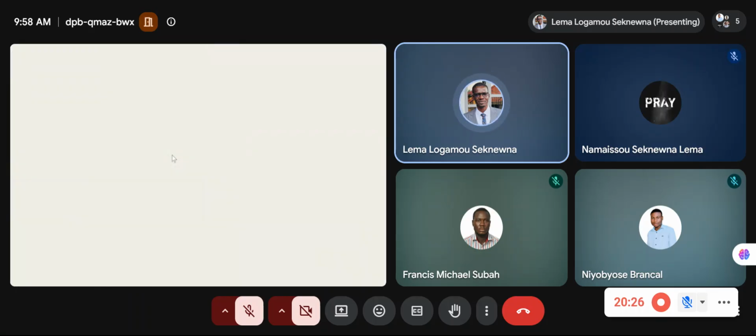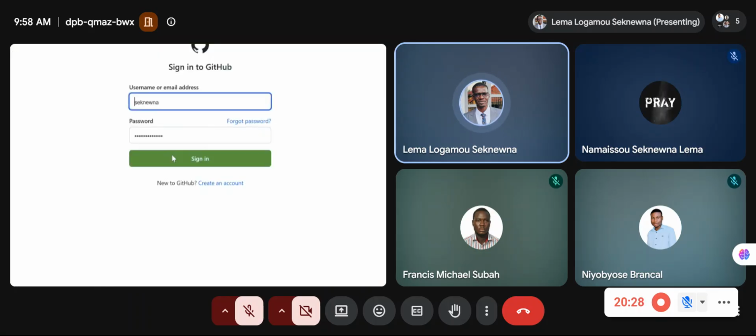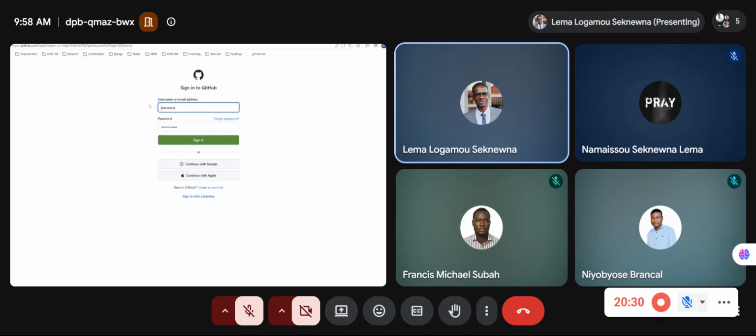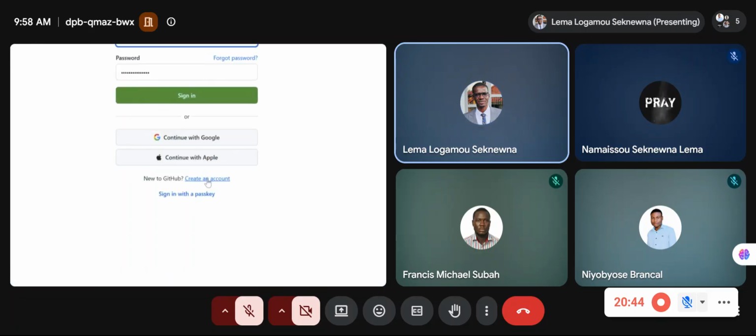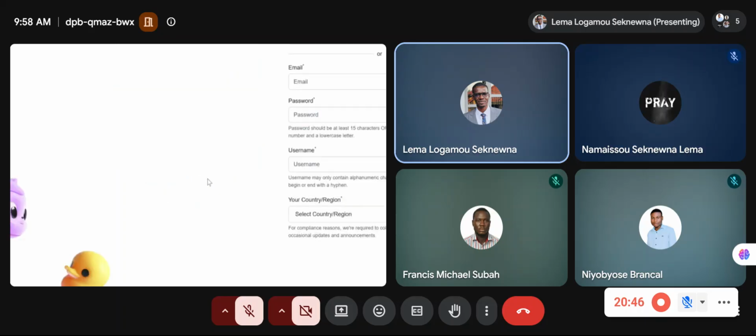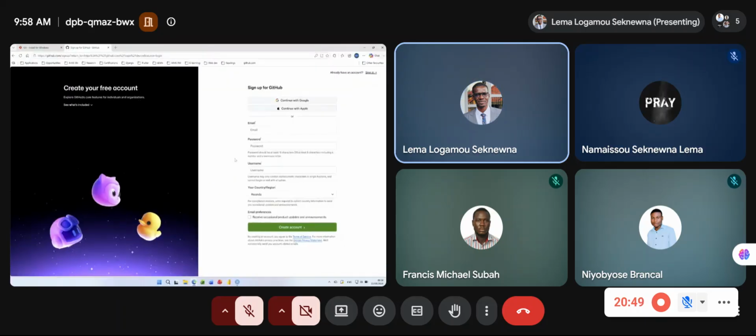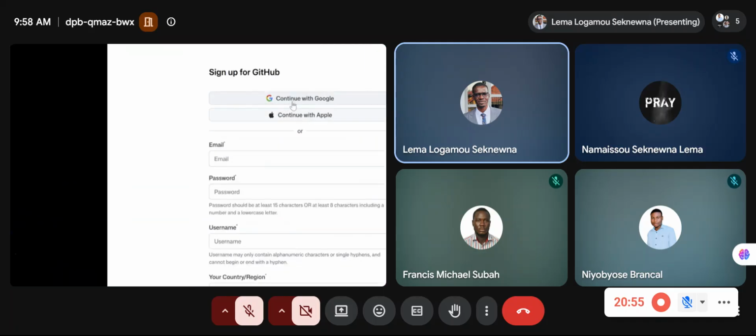Click on the link. Now, if you have GitHub, it's okay. If you don't have, then you are going to create an account. Like me, I already have GitHub. If you don't have, then click on create account. And if you want, you can create it with Google.